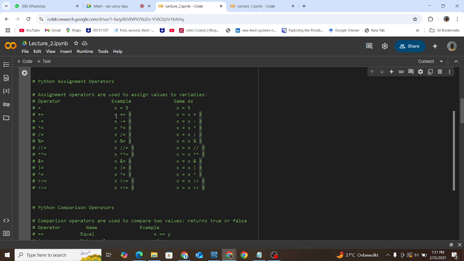So when I say x plus equals 3, it is same as x equals x plus 3. And this will apply for all the other operators. You can say we have minus equals, same as x minus 3. When you use the asterisk or multiplication sign, times equals is same as x times 3.